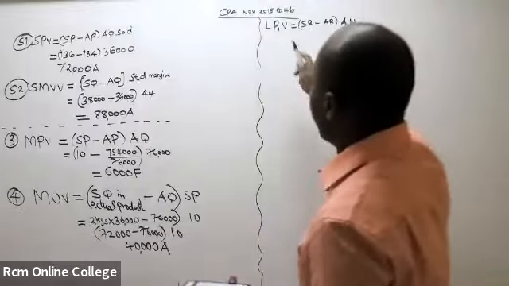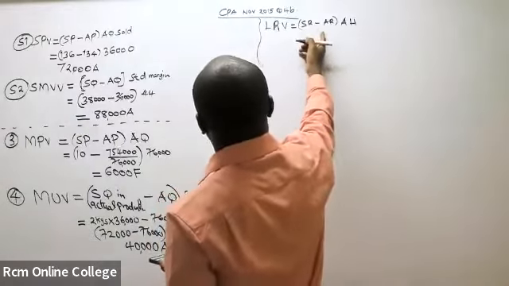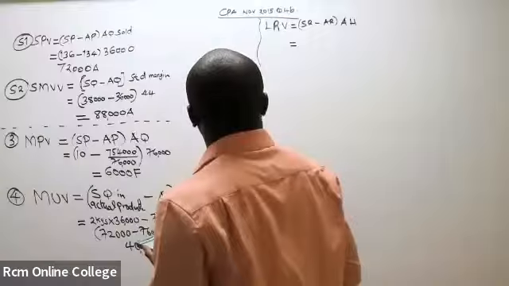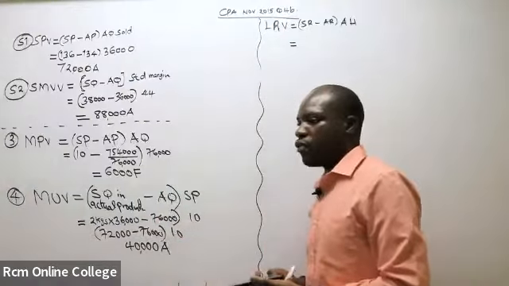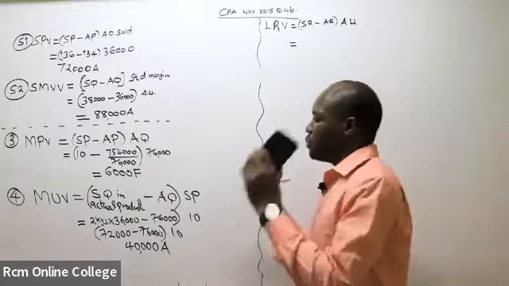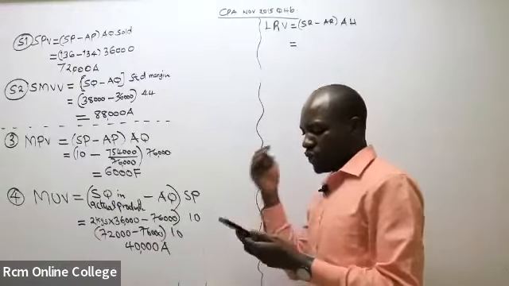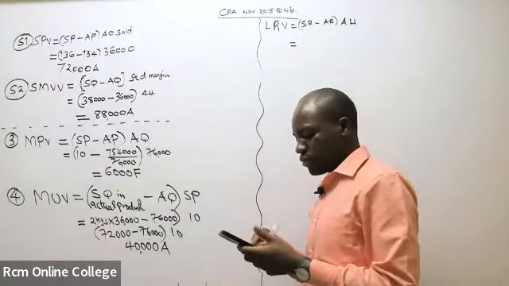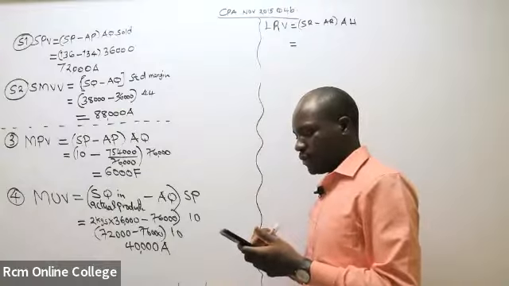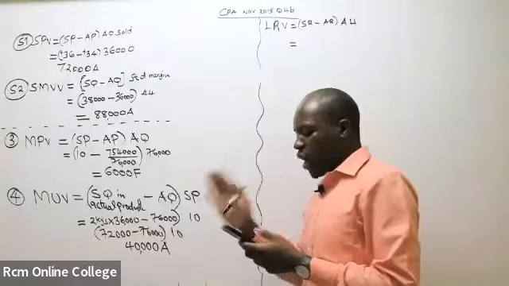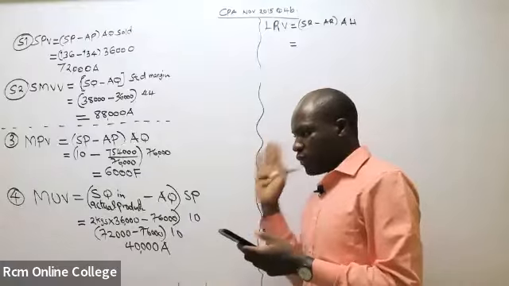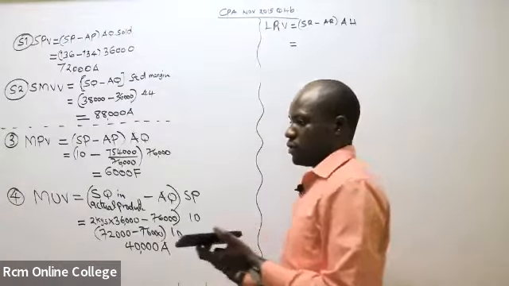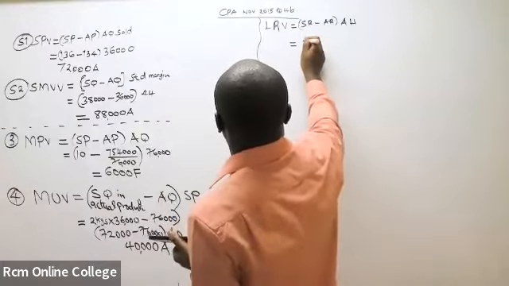Good. So labor rate variance, standard rate, actual hours. So let's get to this part. What was the standard rate? Remember, labor is paid for based on hours. So what was the labor rate per hour? How much is being paid to those who are offering the services per hour? We have 3 hours required to produce this product, but the rate is 24 shillings per hour. That is the labor rate.